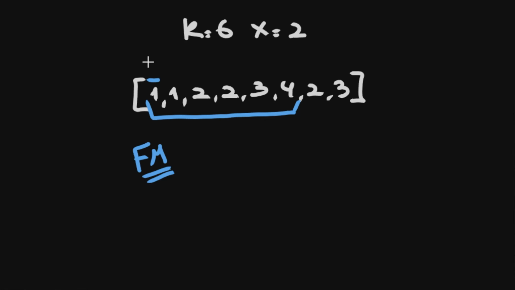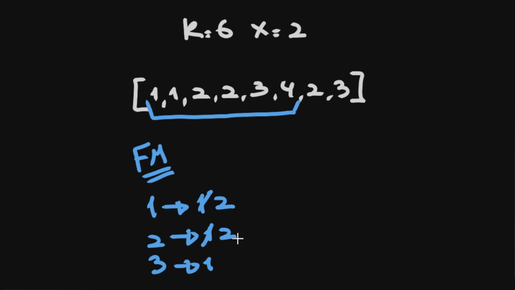Well, we iterate every element. We start from this one, so we add number 1, and this is the first time we see this number, so the count is 1. Next we are here, so now we add 1 to this number, this is now 2. Next we are here, so we put 2 with a count of 1. Here we have another 2, so we add 1 here, this is 2. Here we have a 3, so we add 3 with a count of 1. Finally we have a 4, so we add 4 with a count of 1.